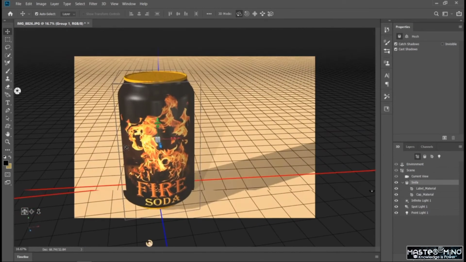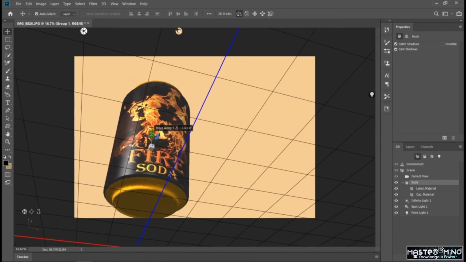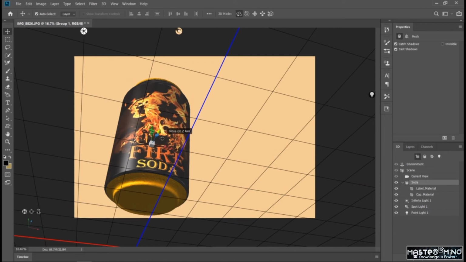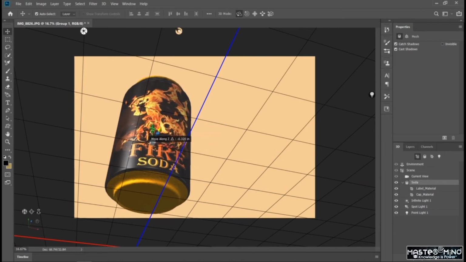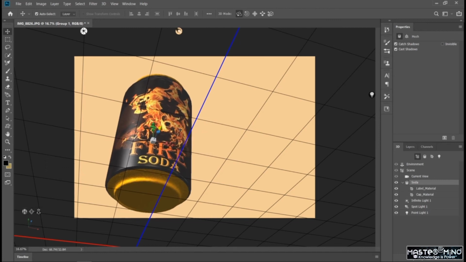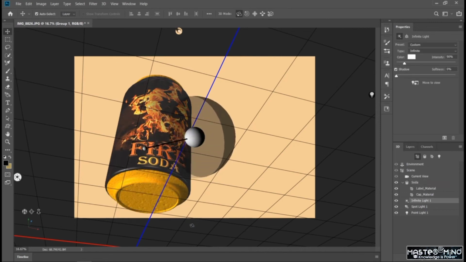So we have a fire soda can that has a black color and some warm colors like yellow, orange, red. So it would be better to use some material that has a reflective surface that is slightly rough and in the warm color. So we chose the golden color here, and it will be shiny and give an imperial look. You can select the infinite light and move it accordingly to the angle that you want.